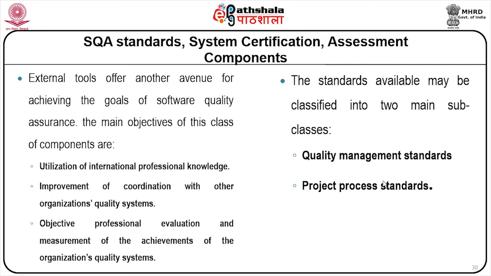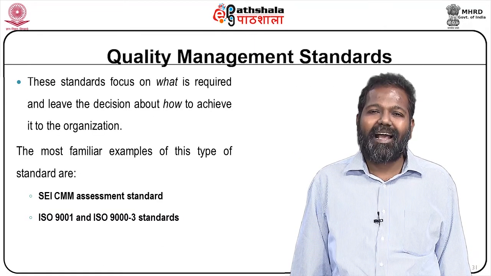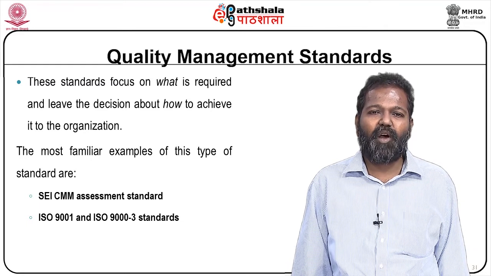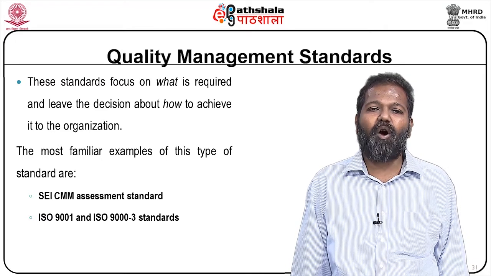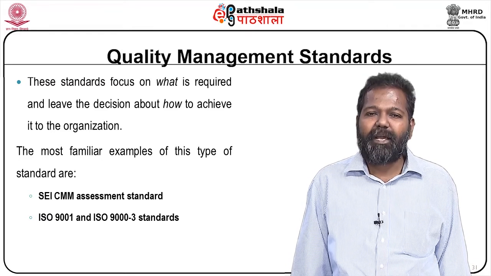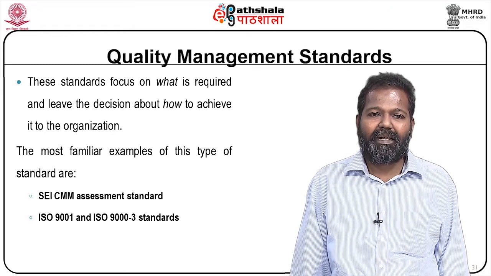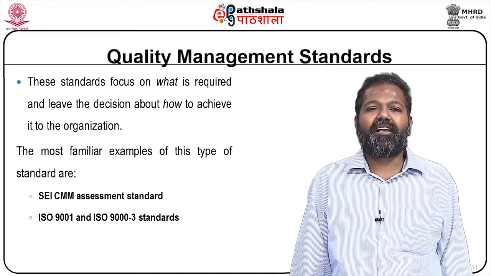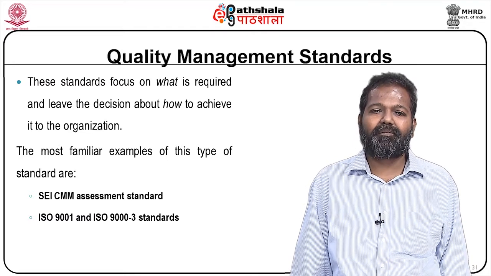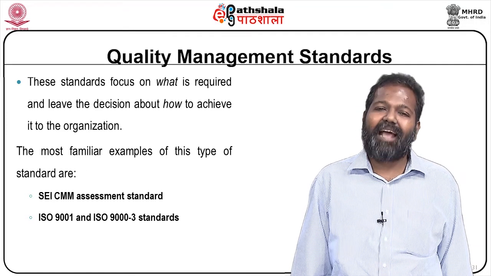The standards available may be classified into two main subclasses: quality management standards and project management standards. Quality management standards. These standards focus on what is required and leave the decision about how to achieve it to the organization. The most familiar examples of this type are the SEI CMM assessment standard, ISO 9001 and ISO 9003 standards.